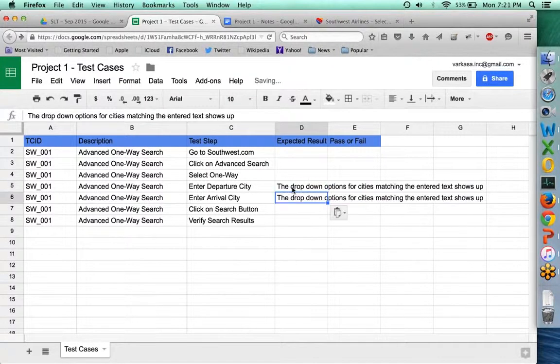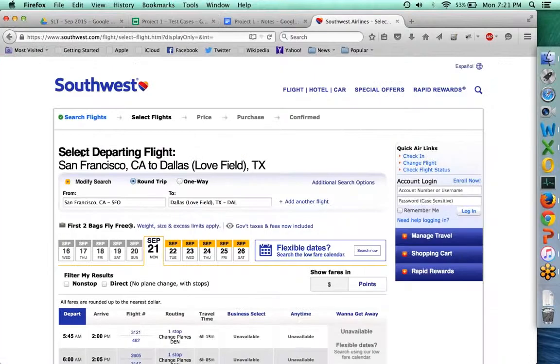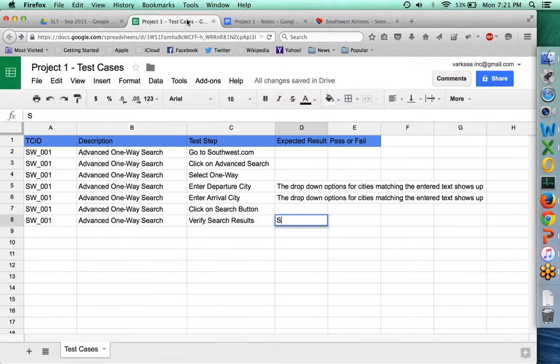This is the step that we will expect out here for both of them. Now when you do verify search results, at that time we will expect to see that select departing flight, or you'll see from where to where being shown. Shows results on a new page.